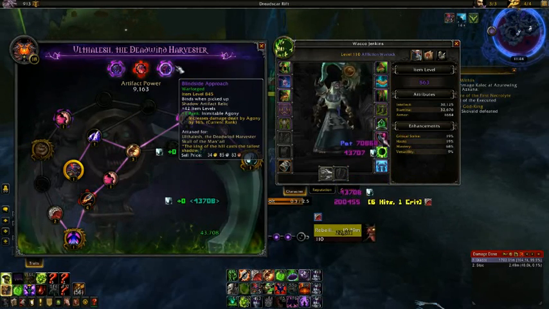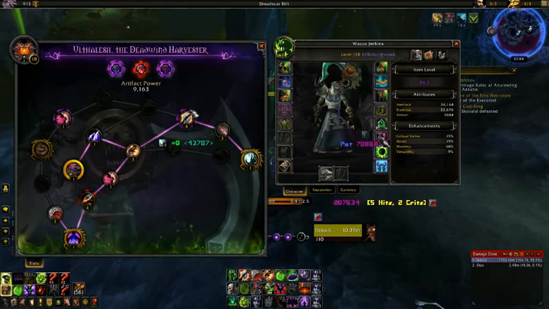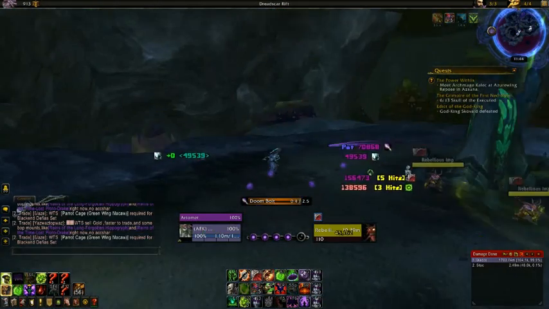So yeah, that is the artifact trait progression for Affliction Warlocks. That brings an end to this guide.